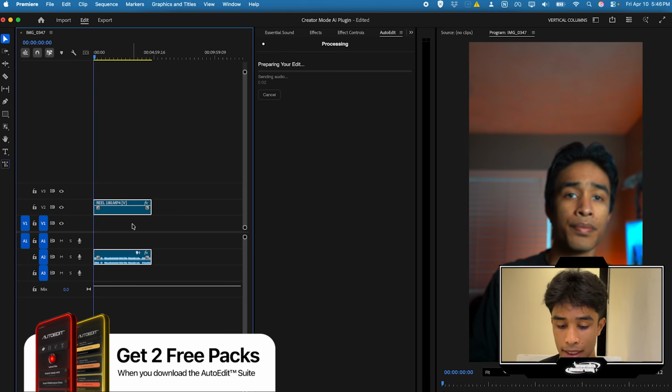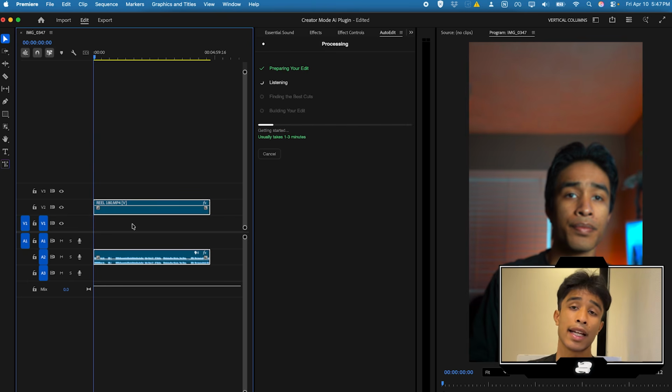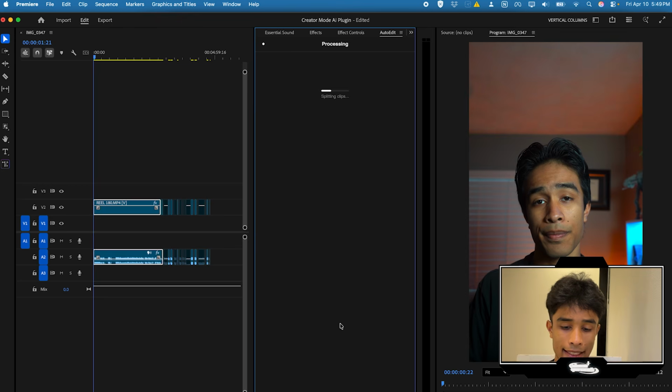So now what it's gonna do is it's going to take our video, it's going to upload it to the cloud, and it's going to start transcribing our video and understanding what this video is about and how to actually cut out. It should cut out the repetitions, the filler words, maybe even entire repeated segments. So this part might take a couple minutes, so we're gonna go ahead and wait this part out. And boom, just like that, it is done.